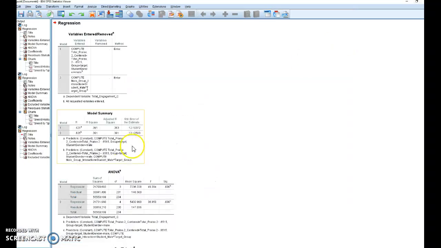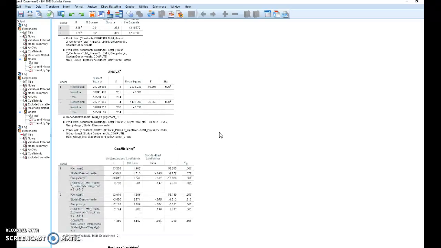Look at the output. Look at the R squared between Model 1 and Model 2. Model 1 has all the variables in it but the interaction, and Model 2 has all the variables and the interaction, and R squared doesn't change at all. So this is probably a good indication that the interaction isn't contributing much to the model. Let's scroll down to the coefficients.